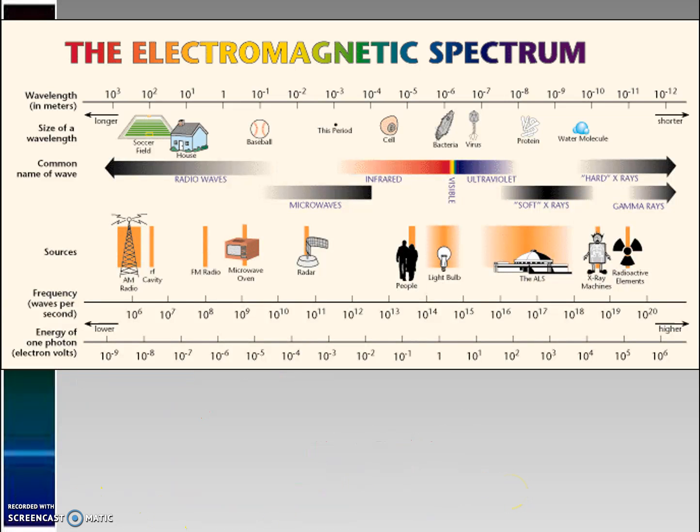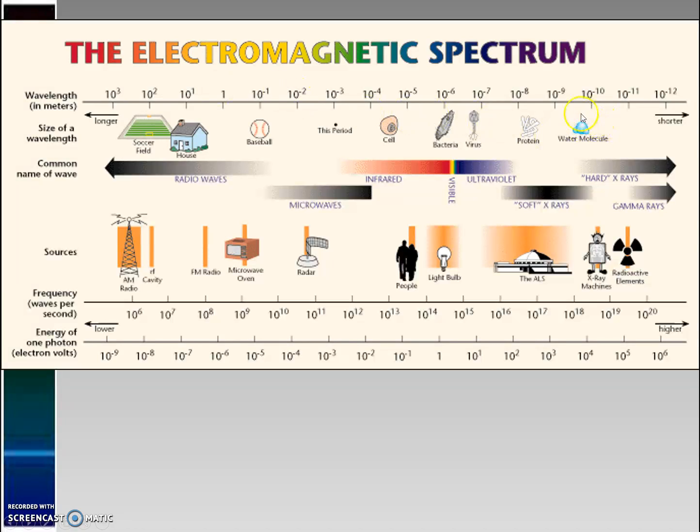The last thing I want to make you aware of in this video is that there are many different types of light, flavors of light if you will, and they map onto what we call the electromagnetic spectrum. So what do we see? We see that at the top of the electromagnetic spectrum, there's the wavelength of light in meters, right? We're going to put longer wavelengths on the left and shorter wavelengths on the right. And the thing I like about this picture is that it maps you to the idea of how big something is, right? So if light has a wavelength of around 10 to the 1 meters, the wavelength of that light is about the size of your house. By the way, these are radio waves, which is pretty good, right? That's how you transmit a long distance, use big waves.